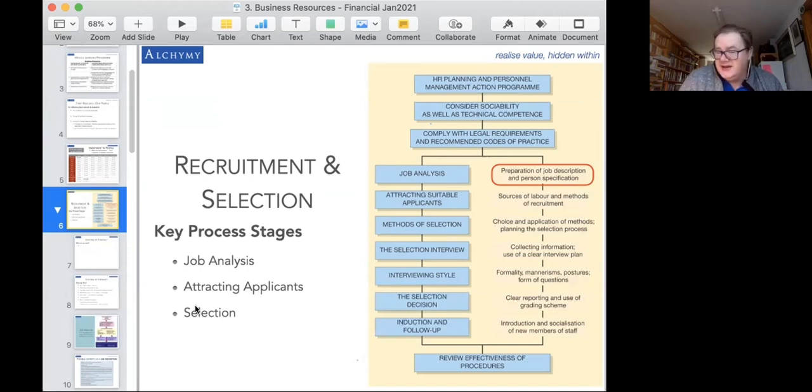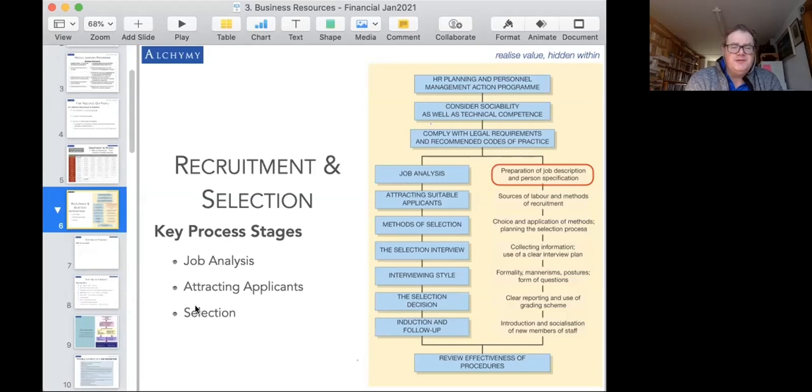Recruitment is like marketing, actually. It's about getting as many people as possible who can do the job to apply to do the job. And then it's about selecting from them the best fit for the organization. So we will be dealing with this in more detail. Now, to get the right person for the job, we really need to understand what the job is, what the needs are, and to use that to drive the recruitment and selection process. Okay?